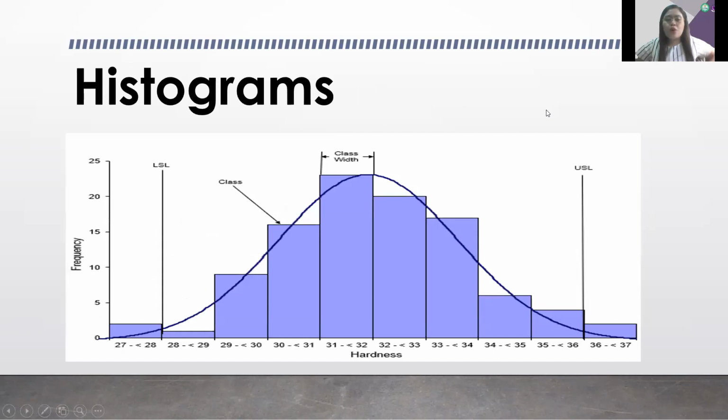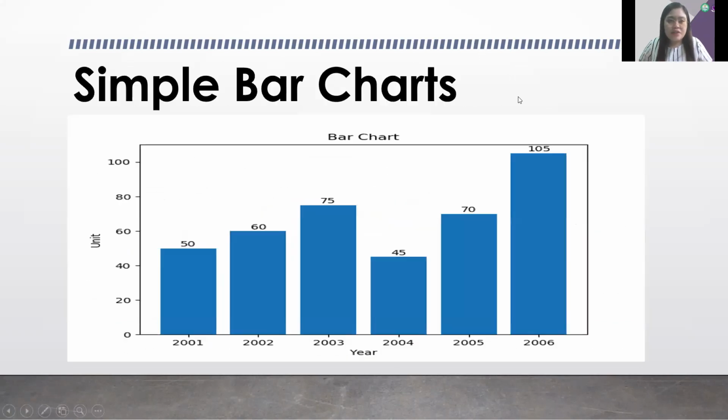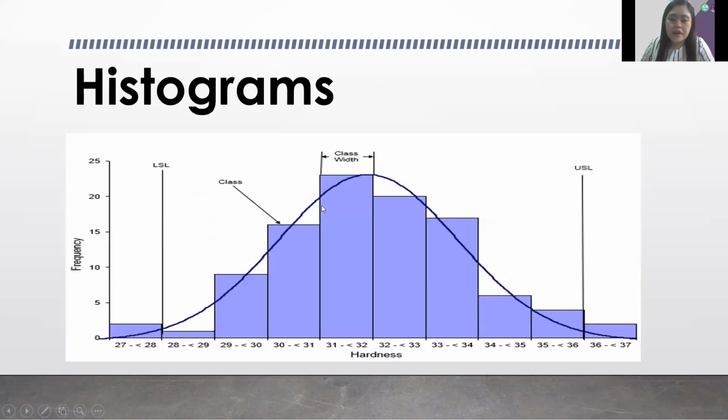And then this is what you call the histogram. This is almost similar to the simple bar chart, but the bars are connected. Like this one is the simple bar chart, where the bars are separate. You have 2001, that's a separate bar, and then 2002 is another separate bar. This time for histograms, this is used if we have a range. Like age, for example, 27 to 28, how many are there? So they go in one bar when we count. And then those from 28 to 29, for example, go in another bar. Okay? So we have what is called a class width here.